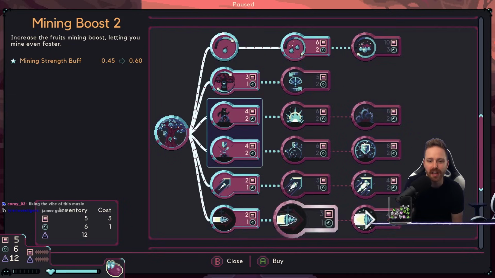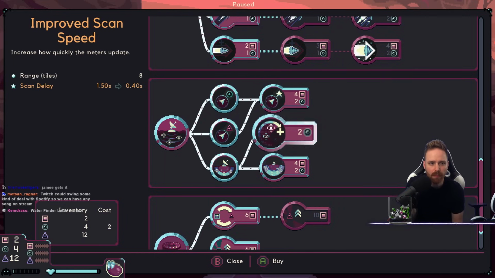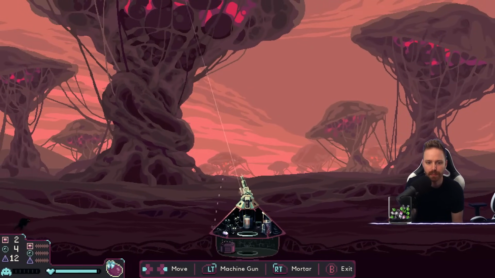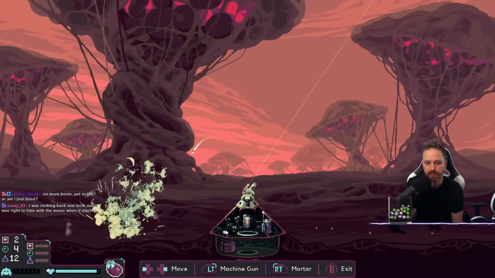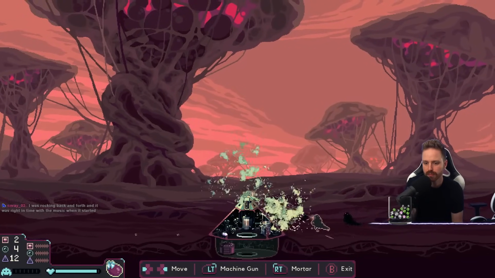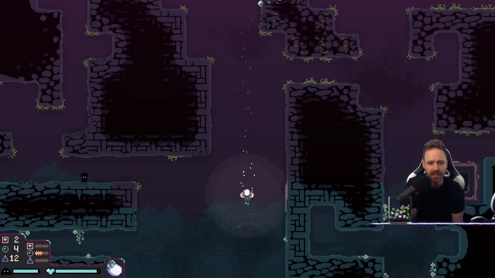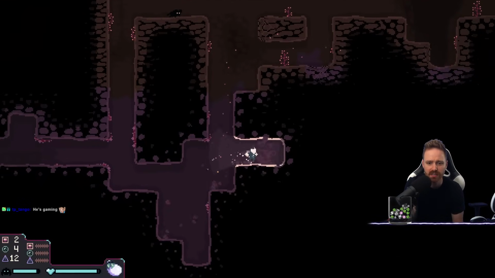The water finder! Yeah. Water meter. I also want to get this chamber meter. That would be useful. We're still short, though. Battle time. That better rotation angle. It's just old school. Now we can see that there's water over here somewhere.